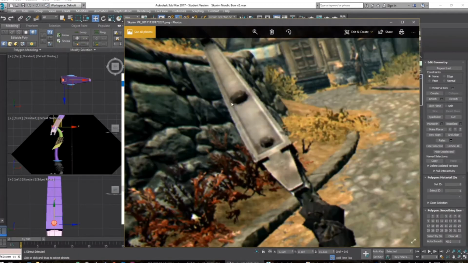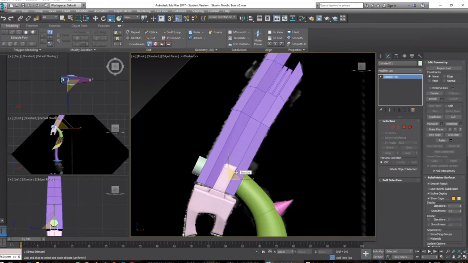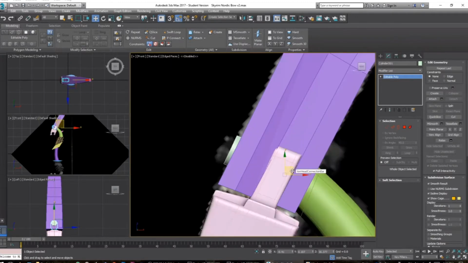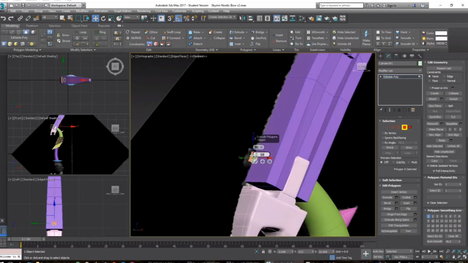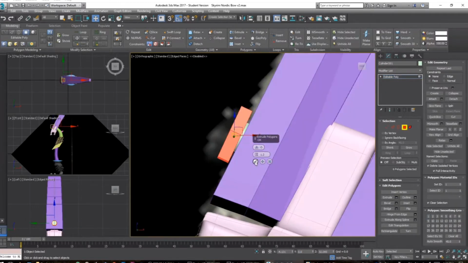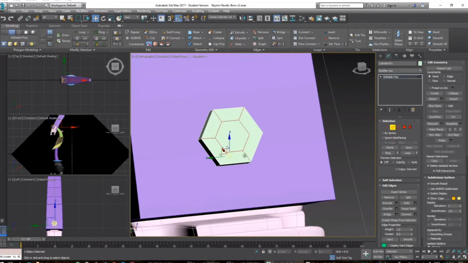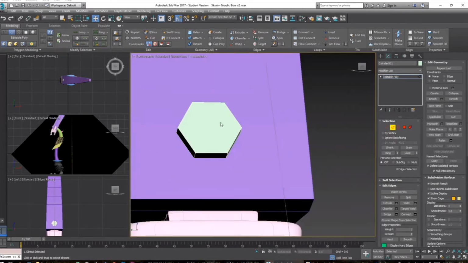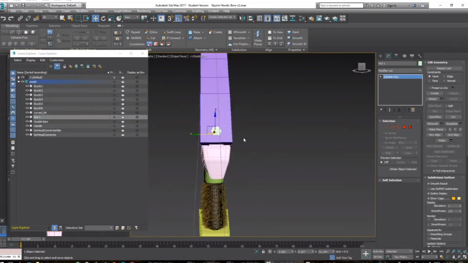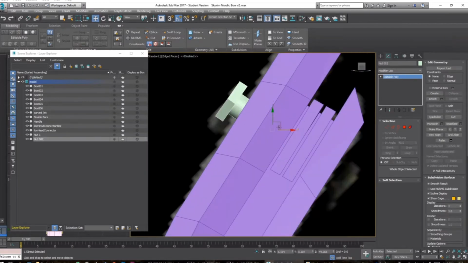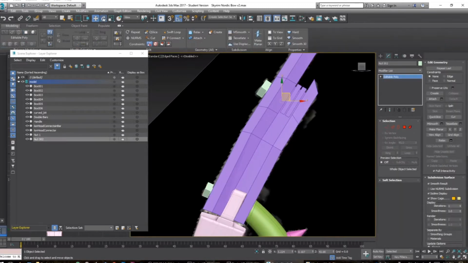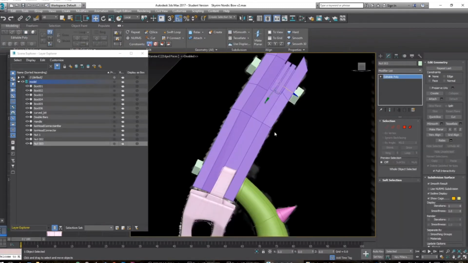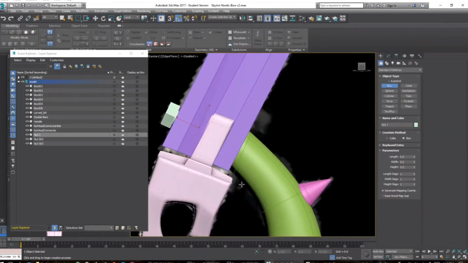Just like before, when I created an object, I adjusted their pivots and centered them to 0. That was a really easy way to make that directly in the center where that nut needed to be. And the way I made the nuts was I made a smaller cylinder, extruded up and then out. And since it was already in a hexagon shape, it was the correct shape. And then all I had to do was rotate them into the correct orientation.